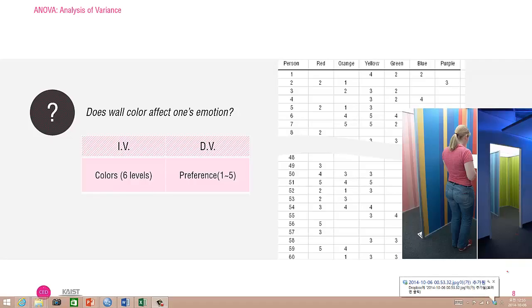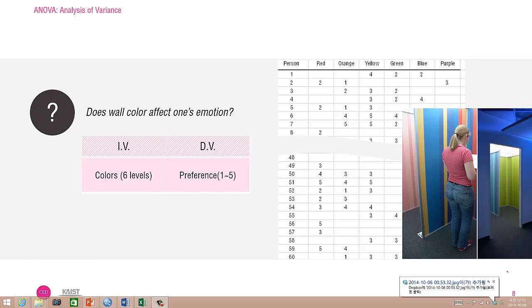Now let's consider another example. It was 2005, and I had the opportunity to lead this empirical study. In Frankfurt, a light exhibition takes place every other year.